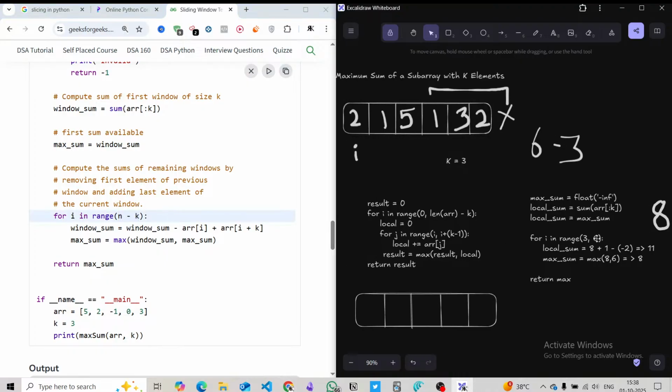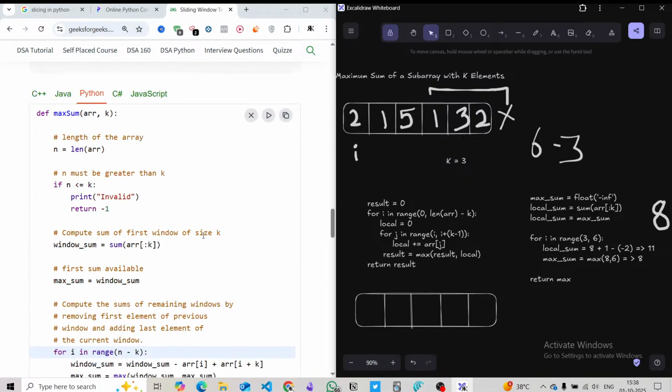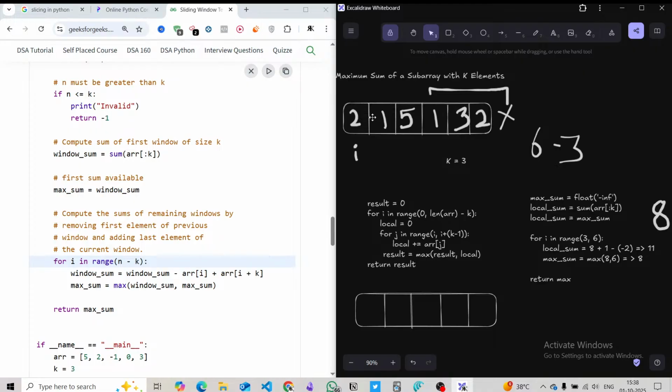So n minus k here, what's the n? The n is the length of the array. So 1, 2, 3, 4, 5, 6, and then the k is 3.